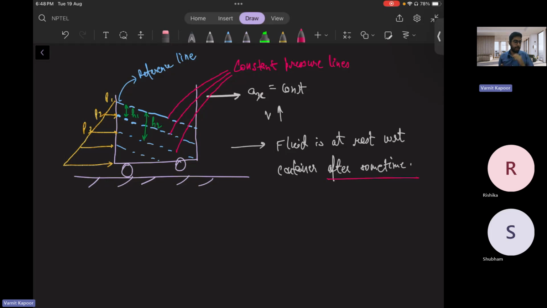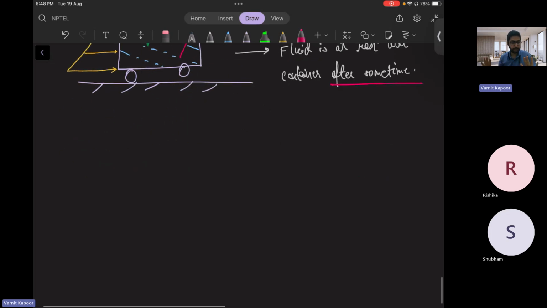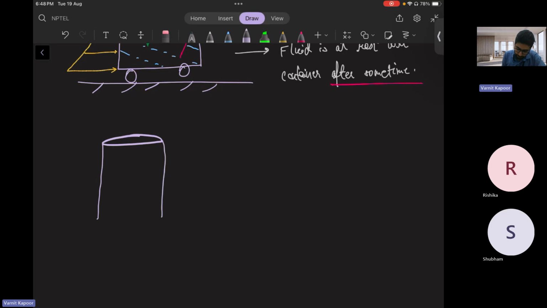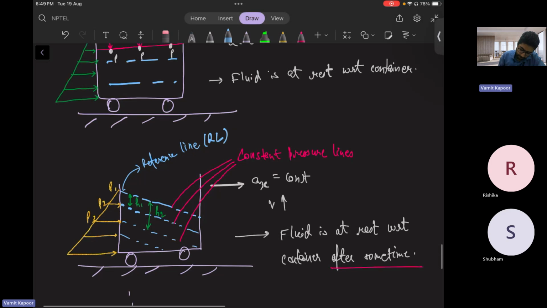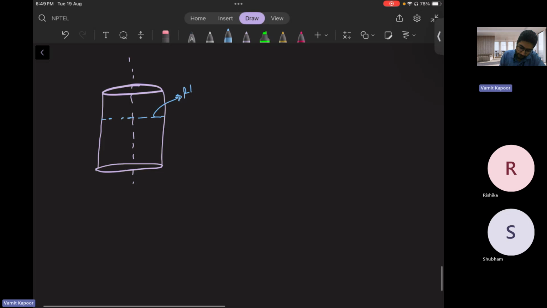All right, done. Another scenario is when you have a cylinder and you rotate it. First, let's see a cylinder that is kept and nothing is happening. A cylinder is there, fluid is kept here. Suppose we take this as the reference line, RL. So this is your reference line once again. Suppose we take some points below this, at this point, this point, this point, which is at height h, the pressure is going to be the same, P, P, P all the time. So pressure is not a function of the radial position.